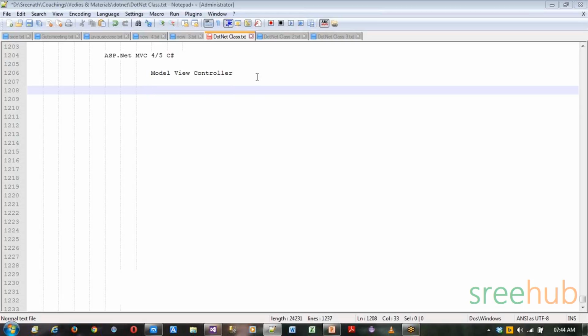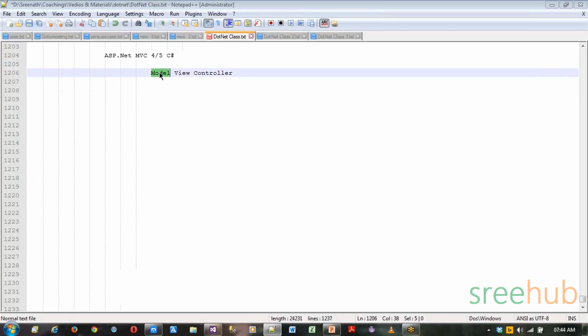When we say model view controller, they have got their own significance. These three work in combination to get an output to the user. Model talks about the data part, which is the actual business logic, and everything will go in the model.